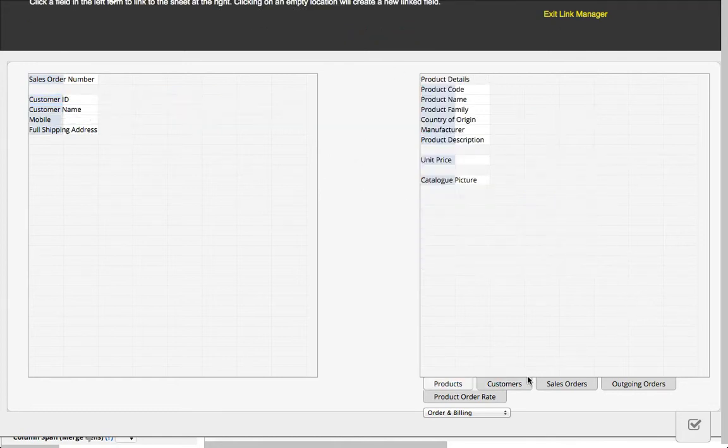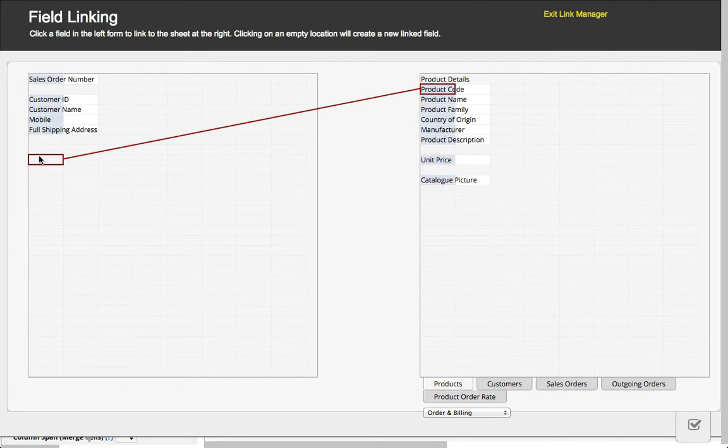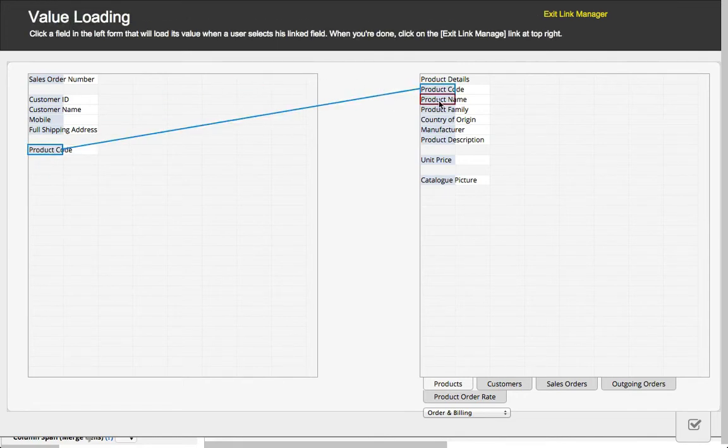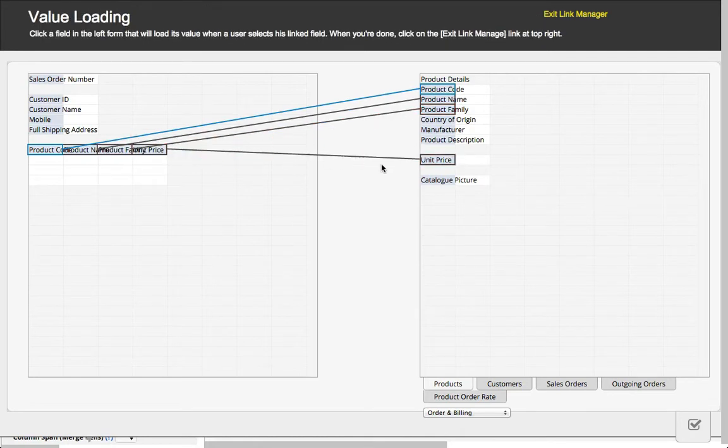And for my products, I would need the product code this time, and product name, product family, and the unit price in a subtable. So whenever I select a new product in one of the rows here, the information will fill on the side.